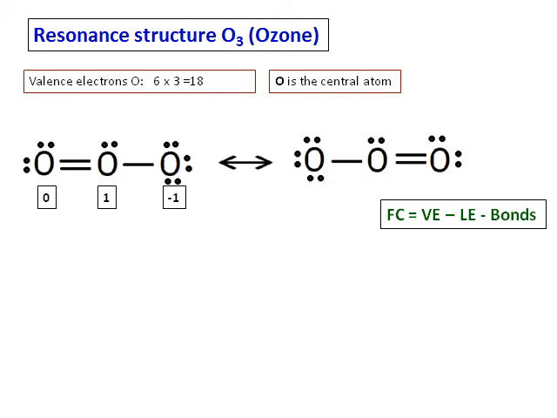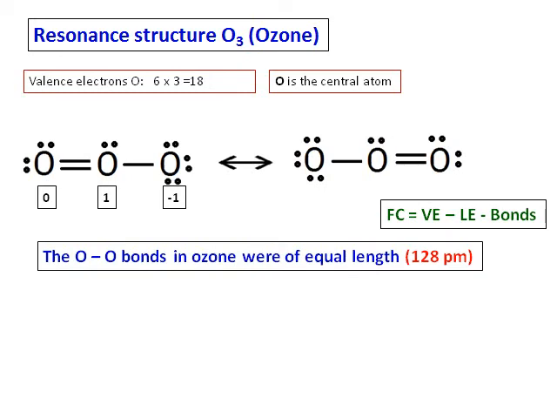The lone pair also changes. The left-hand oxygen gets two lone pairs or four electrons. In the other case, the lone pair shifts and the right-hand oxygen gets the four electrons. These two structures are exactly the same.